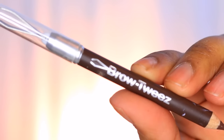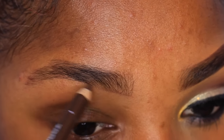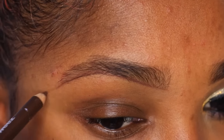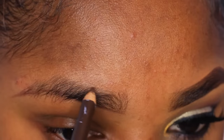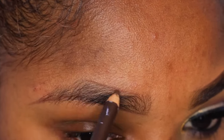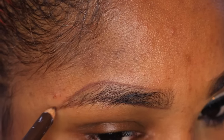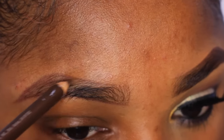Alright you guys, to start off my look I'm gonna start with my brows, and I'm using this brow pencil that I found at my local Dollar Tree — they're by Physician's Formula. Sometimes if you go to Dollar Tree you get lucky and find some really good stuff. The spoolie brush I'm using is from Pure Cosmetics, from their holiday brush sets, which are exclusively available at Kohl's and Kohls.com.